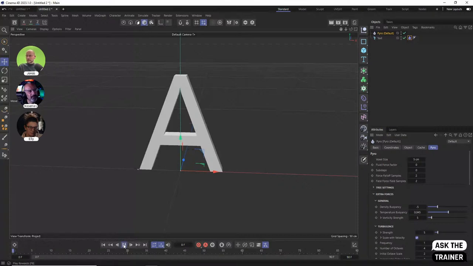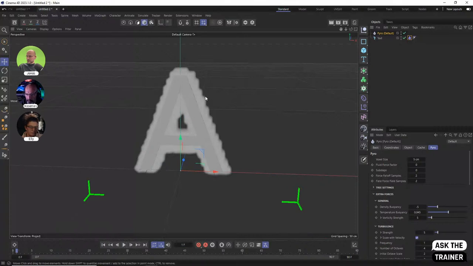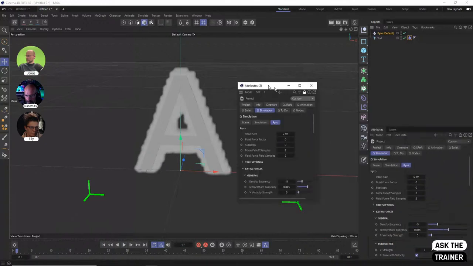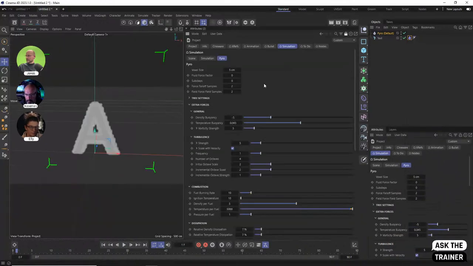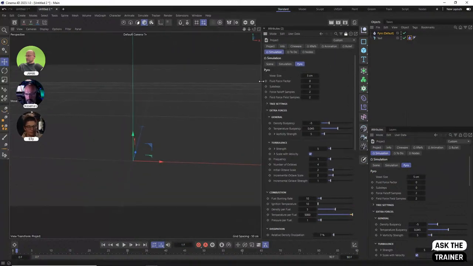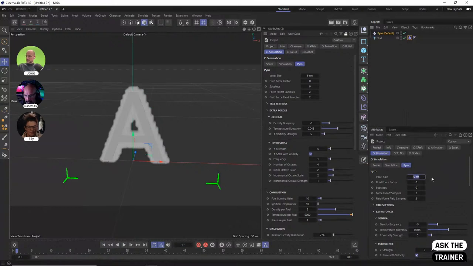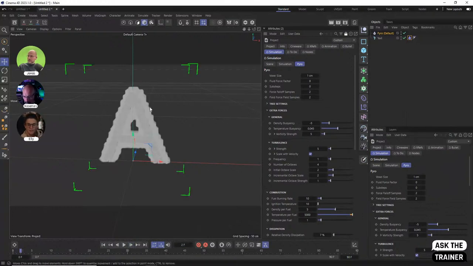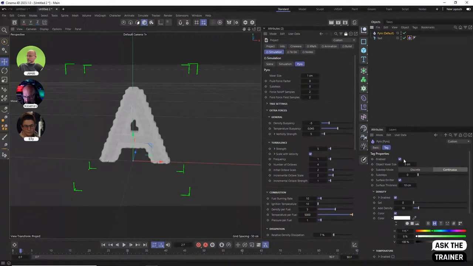And if I press play here, I already deactivated temperature. You can see at the very first frame that we've got all of these steps going on, right? And these are coming from, let me do the same thing that Noseman did. I'm going to pop this out and drag it on here, right? And now if I go down with the voxel size, let's use 1 centimeter voxel size and go to the next frame. You can see that those steps are still there. And this is because here in the object voxel size, it still says 5, right? If I bring that down, you will see that this is much smoother now.